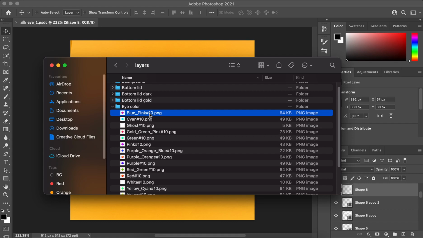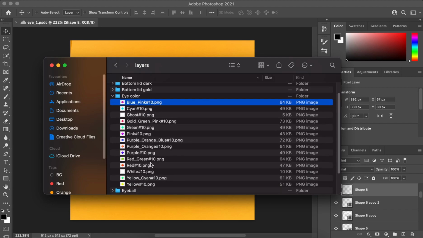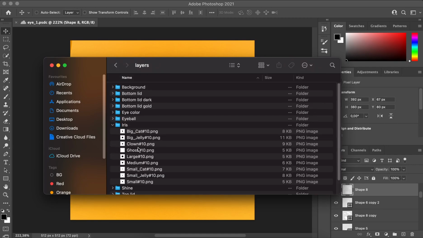If your program breaks, it's usually because this hashtag and the number is not there. You will see that all the hashtag and numbers are hashtag 10. I'll talk about the rarity when we're in the program itself, but just make sure that all of your files have a hashtag with a number. I usually create them all as 10, and that way it's easier for me to work out rarities later on.